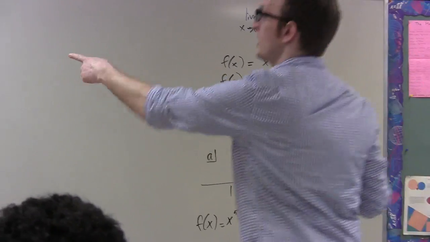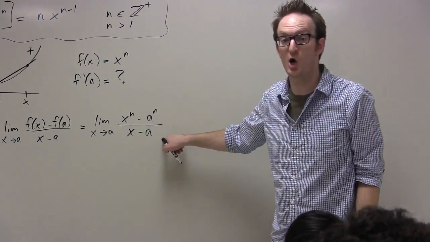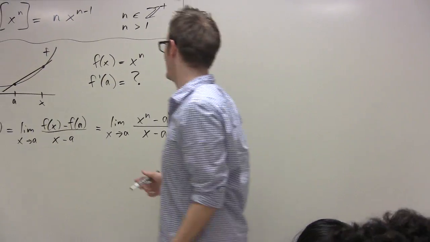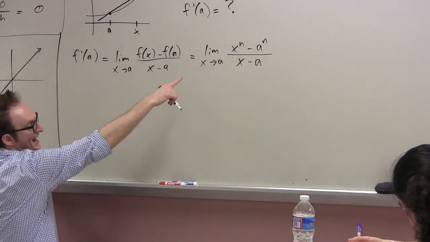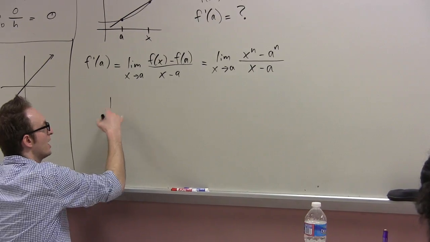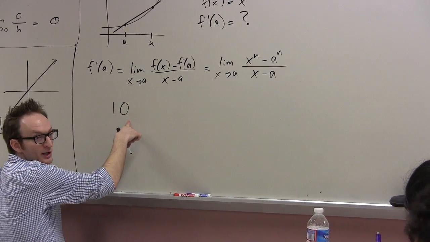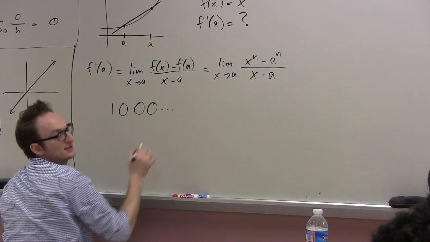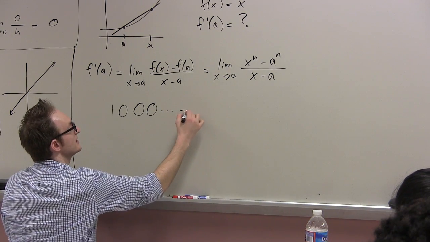Okay, so this is just going to work in general. In general, I should always be able to divide this polynomial by this one. Is this all making sense? Okay, so let's actually just do it. But now we have to do a little bit of hand waving because x to the n, so that's going to be a 1. Then you're going to have no x to the n minus 1s, no x to the n minus 2s. You're going to have basically a lot of zeros, okay? And then the last one is going to be negative a to the n.